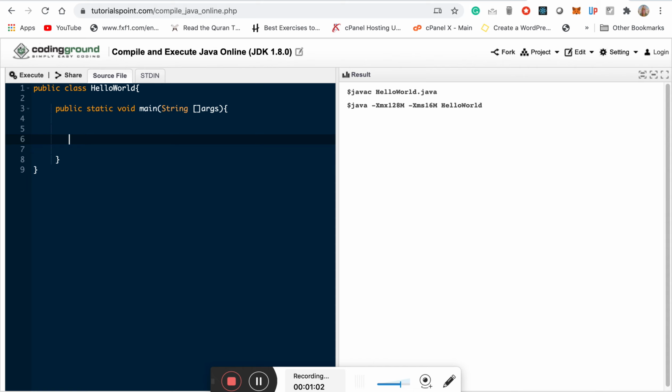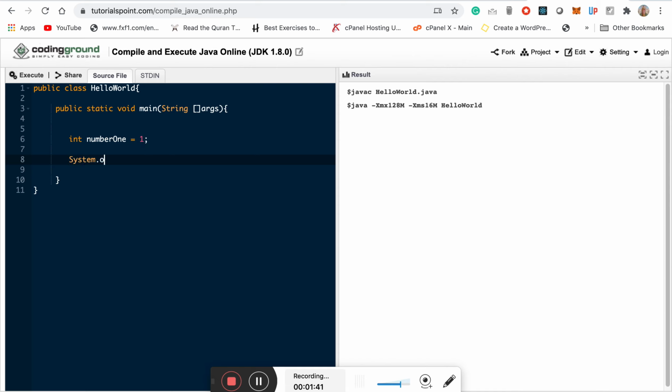So we're going to first write our integer. We need to put int. And remember, case sensitivity is important when writing the keywords. So the int can't be a capital, it has to be lowercase. So put int, I'm going to call it number1 equals, which is actually an assign operator, so we're going to assign it to 1. I guess you could put 2 or 5 or whatever, but I'm just going to put 1. And now we're just going to system out print it.